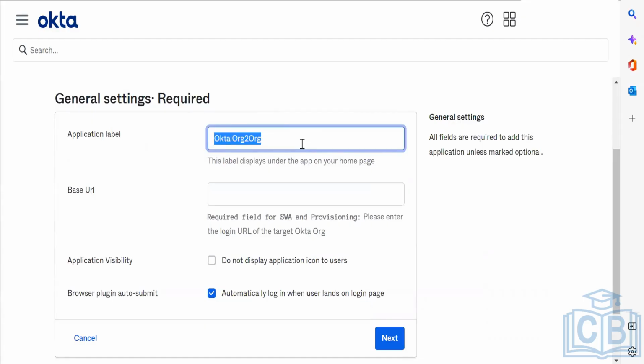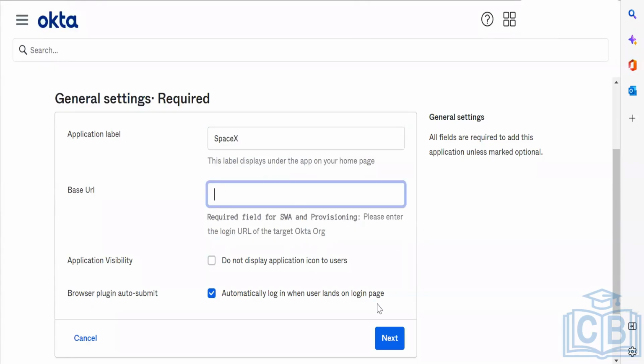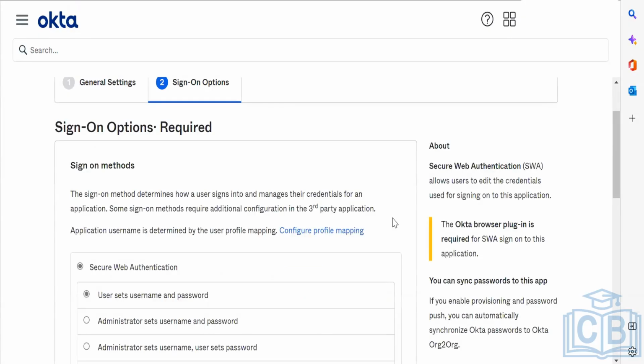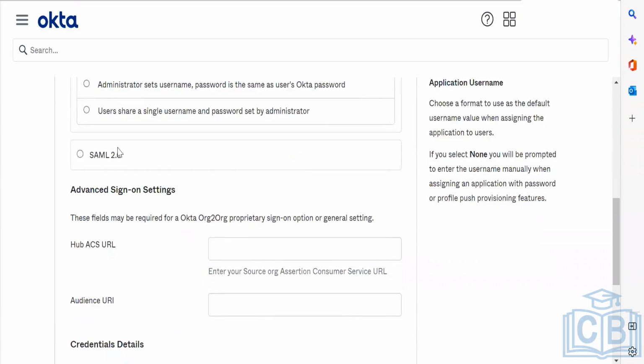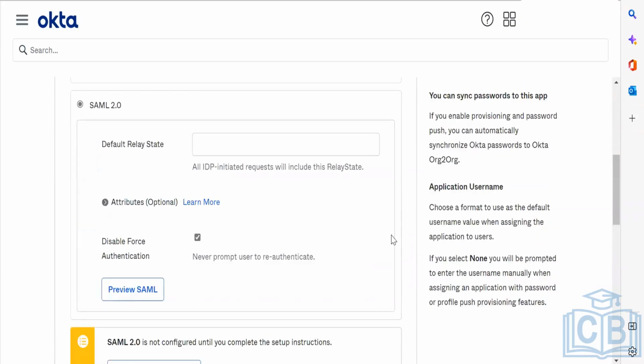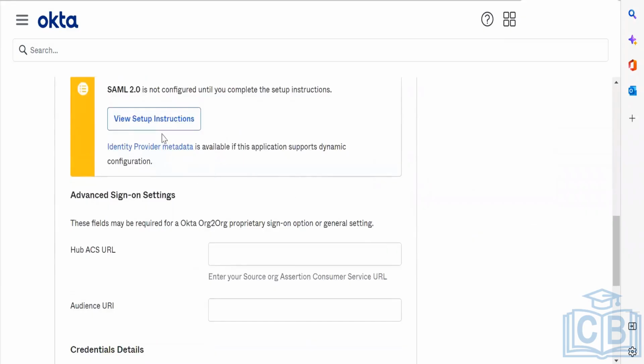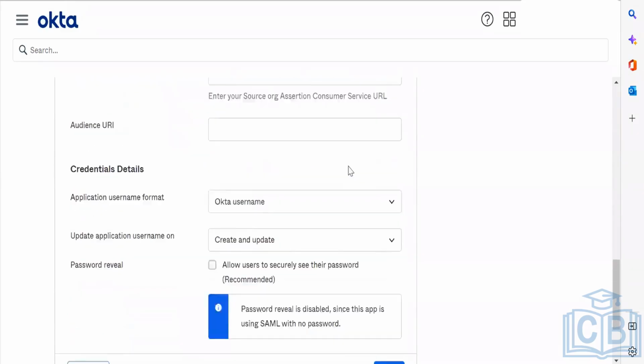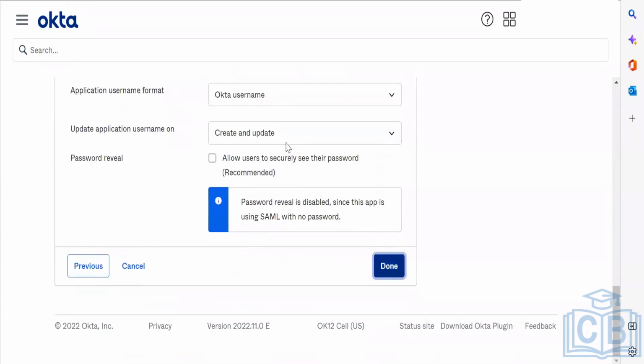I will do spaces. I will do next. Here it will be SAML. I will put this view setup instruction as well. And I will do done.